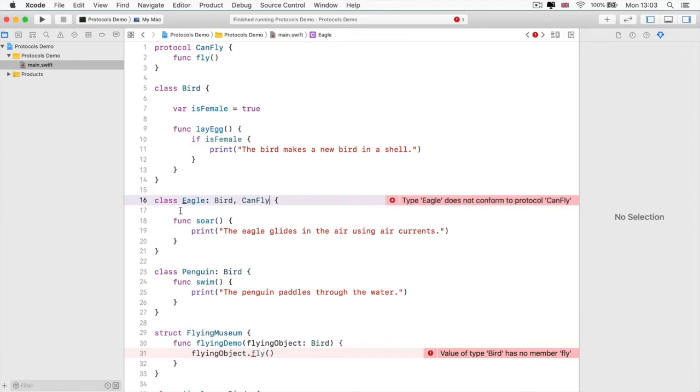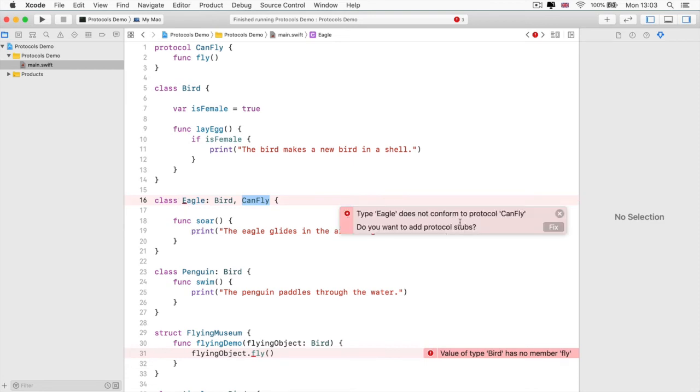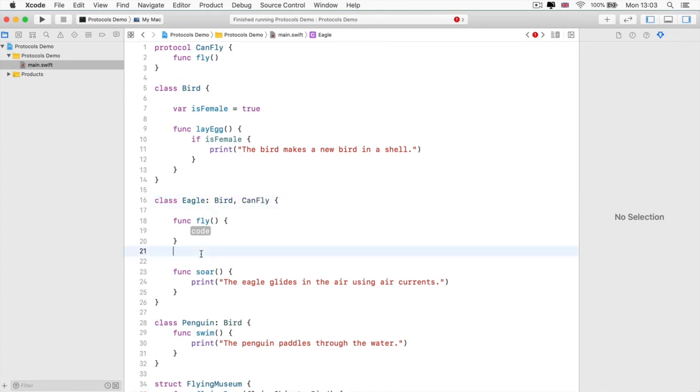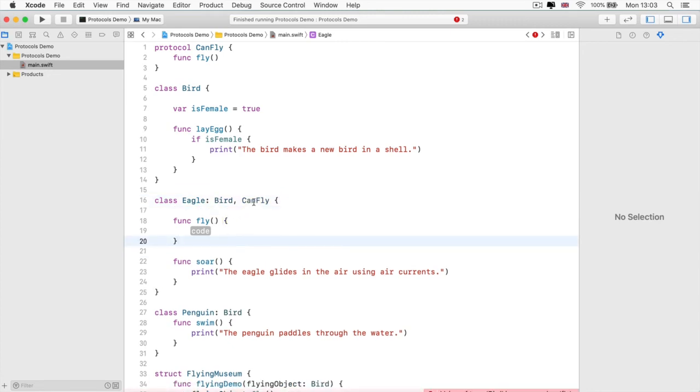And as soon as we do this, we get an error from Xcode telling us that you've said that eagles can fly, but you haven't actually implemented a fly method in here. So if we click on this and we say fix, well, then it's going to add the fly method that is required by this CanFly protocol.